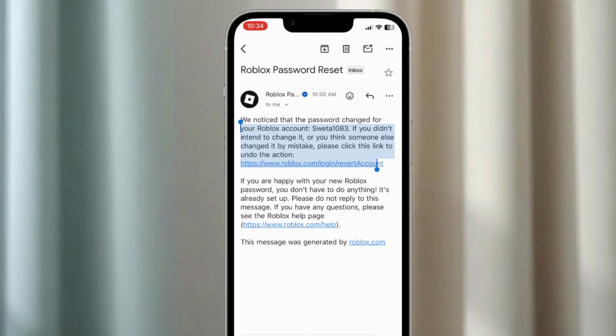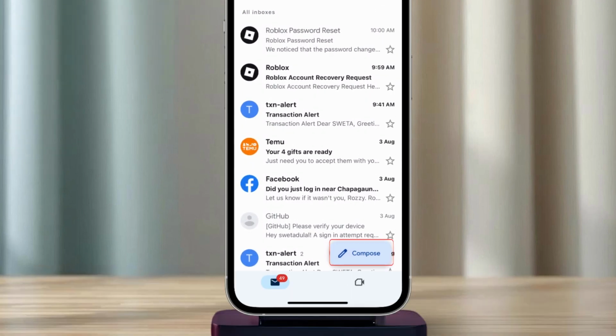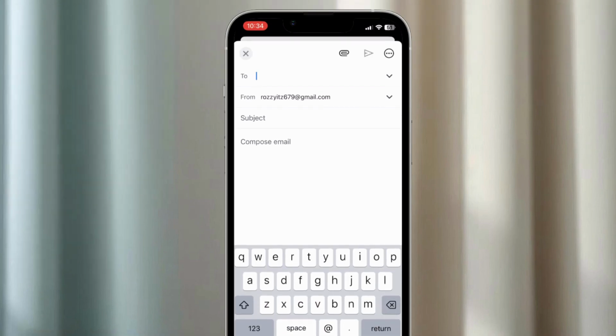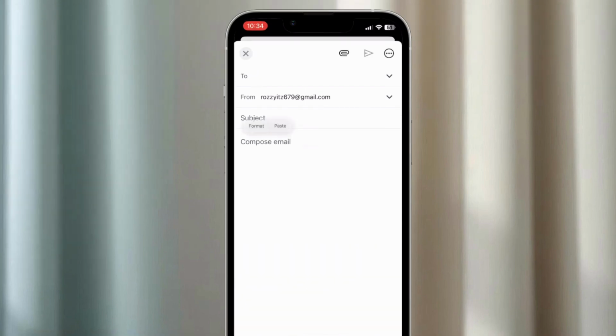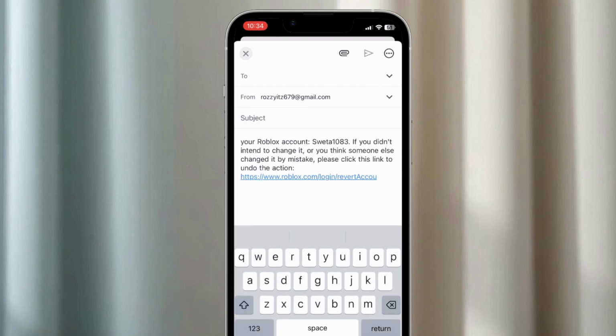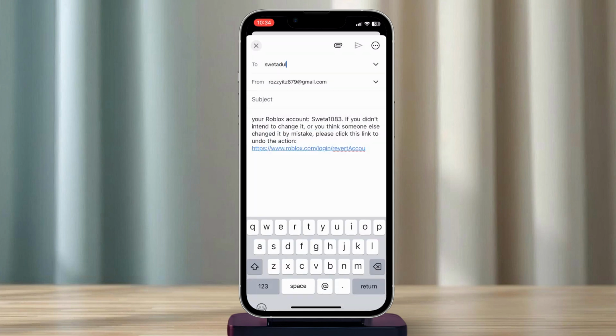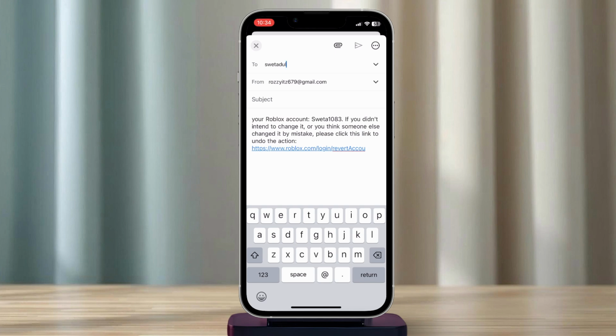Now, open a new email in Gmail, or open any app where you want to paste the text. Tap and hold inside the text field until the menu appears. Then tap Paste. If your keyboard shows a clipboard or paste suggestion, you can tap that as well to quickly insert the copied text. The copied text will now appear in your email or wherever you're pasting it. That's it. You've successfully copied and pasted text in the Gmail app on your phone.